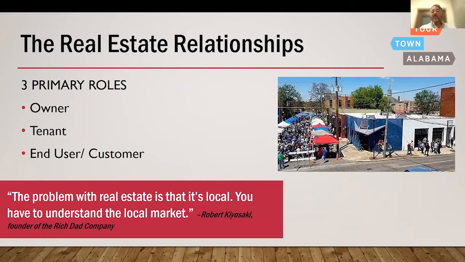And so we have three primary roles that we're going to be talking about today. We need an owner, we need a tenant, and we need that end user, that customer. And if we keep those three roles in mind and what role we're playing, are we the owner, are we the tenant, or are we just that end user customer, and how these things begin to work together. So we've talked about that overall, location, location, location, but now we're looking at these three roles, so how people begin to play into that. And this is its most simplistic format. We need that owner, we need that tenant, and of course, we need that customer, that user base.